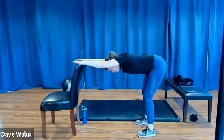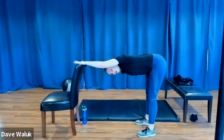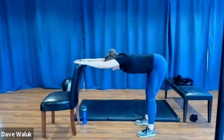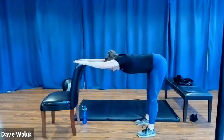Inhale, soften. Exhale, straighten. You should start to feel a stretch along your hamstrings, back of the leg, back of the thigh. One more time, inhale, soften. And exhale, straighten. Very good.